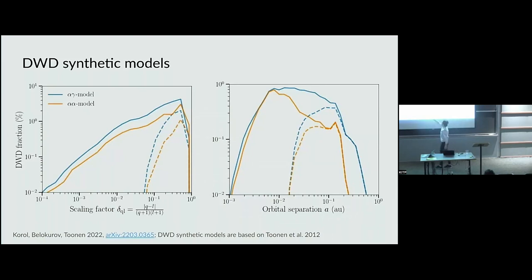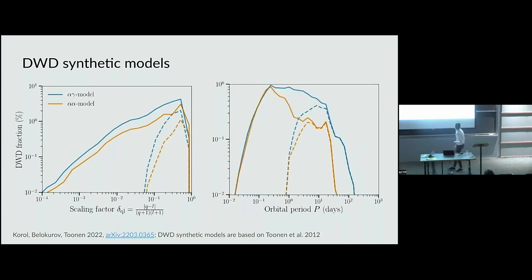Here the total population is the solid line, and the part of the population to which I apply all our selection criteria and cuts is dashed. Our scaling factor that goes from delta A to A is close to 1. If we go to binary orbital separations, we're looking at separations between hundreds and 1 AU, and in terms of orbital periods, that's between 1 and a few hundred days. I got very excited about this, especially because we get to trace this part of the distribution very well.